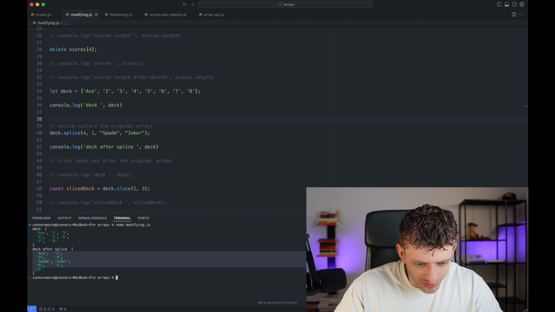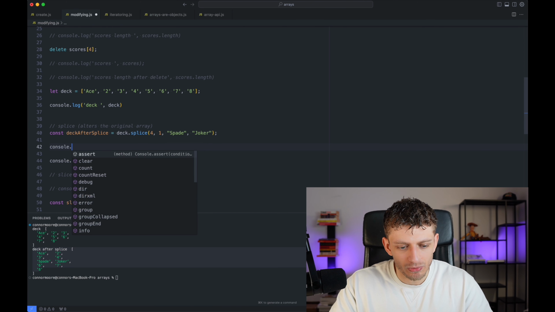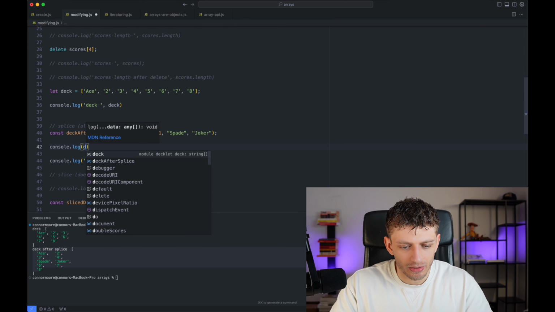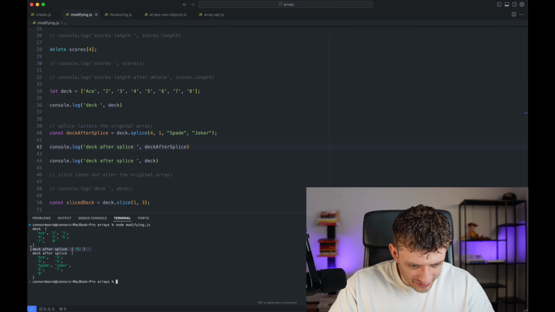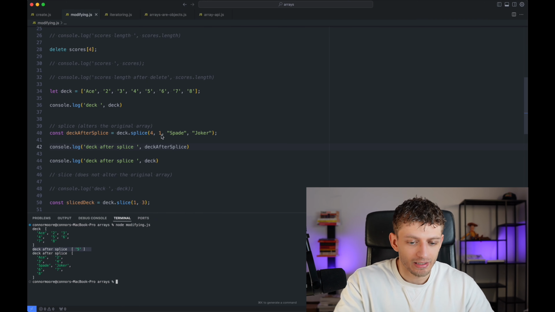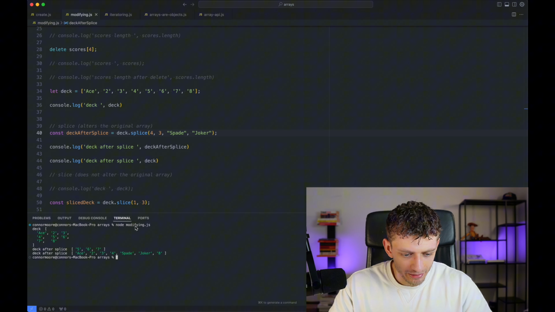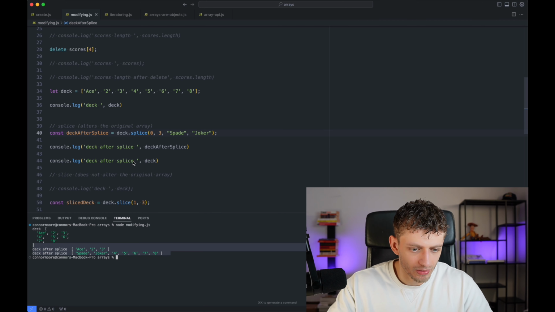Now, because this alters the original value, by assigning a variable to what's returned, we can access the elements that were deleted, which was 5. And again, guys, if I increase this value to 3 and we remove 3 values, we should get back 3 values that have all been removed. And let's bring this to 0, and there we go.